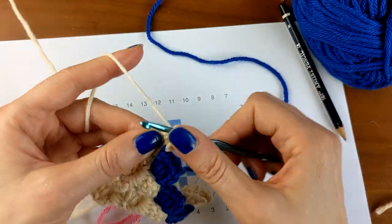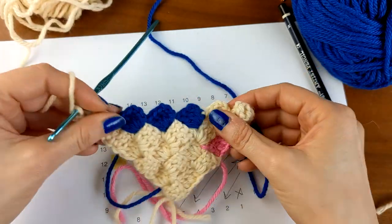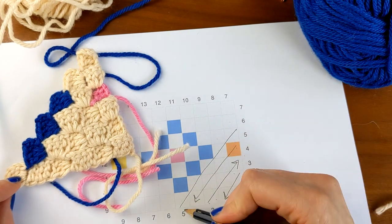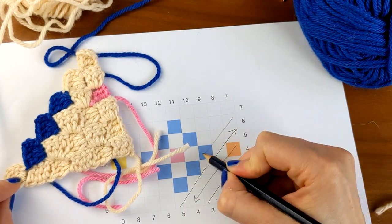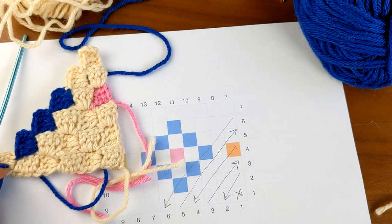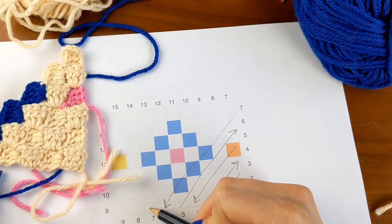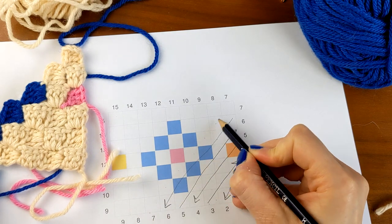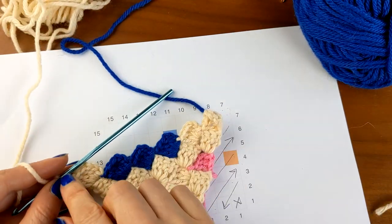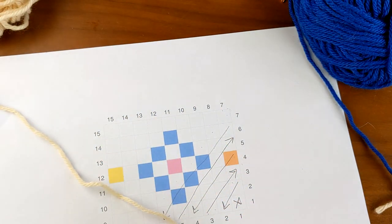And that is row 6 done. So we can cross. As you can see, the arrows do help. We're now here. So onto row 7, and lo and behold, it's easy peasy because there's no colour changes in this row. But we are going to do a little corner. What I'm going to do is just crochet up to here, and I won't do it in video time because you don't want to just sit here and watch the same thing.